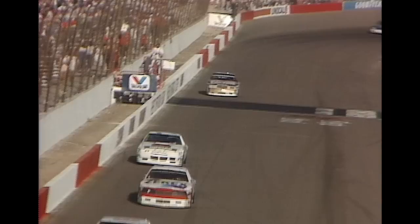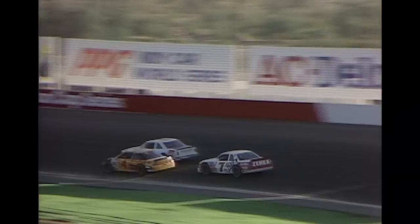Well, Kulwicki had a bad qualifying lap on Friday, the first day of qualifying here, but came back and was the fastest in the second round on the second day of qualifying. And here, is he coming into the pits? No, he stayed out this time. They told him to pit, we understand, but he stayed out there.